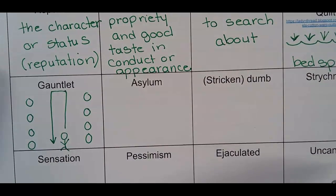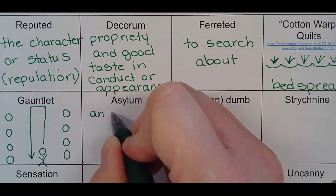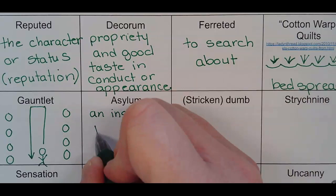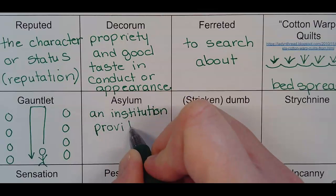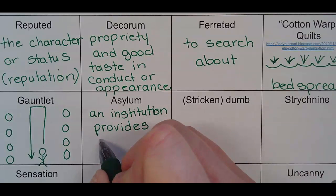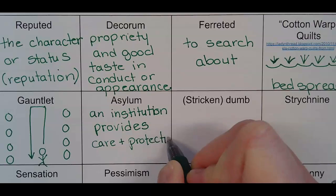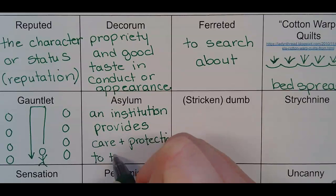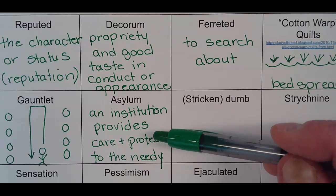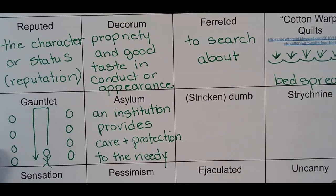The next one is an asylum. An asylum is an institution that provides care and protection to the needy. In this case, they're talking about an orphan asylum, so the needy would be people that don't have moms or dads or relatives that are able to care for them.